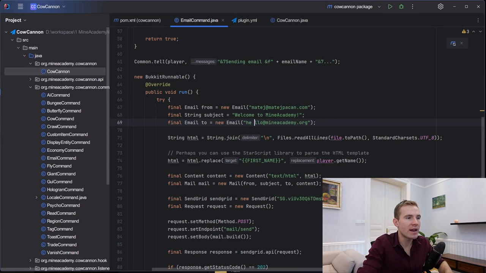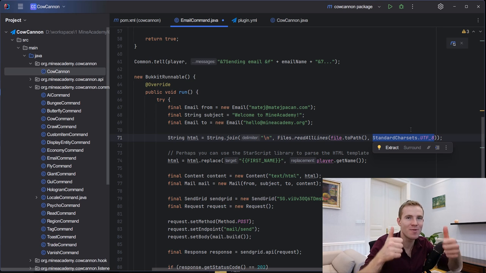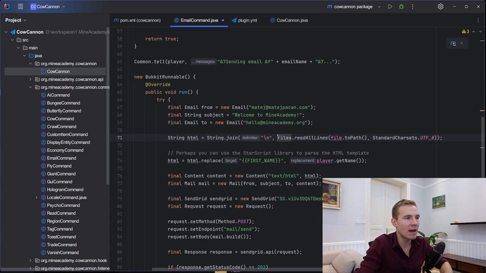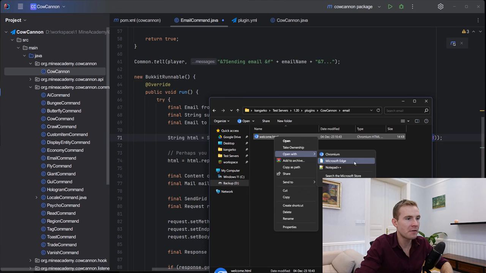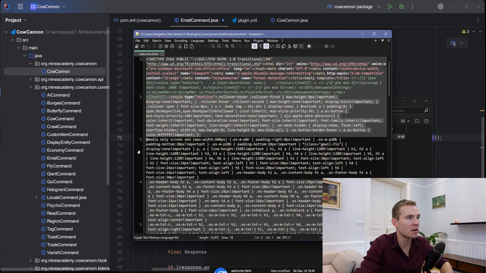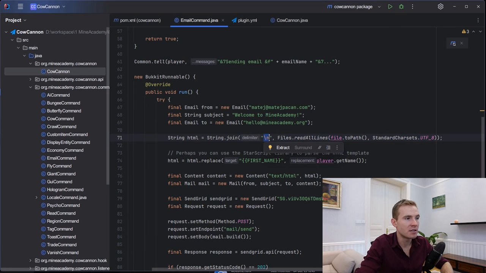And then we can actually use this trick to load the content. So in Java, there's a class called Files. You can call readAllLines, convert a file to a path, and then open it for reading using the standard UTF-8 encoding, which also supports emojis, and it's really cool. So then we can simply join all the lines, because this is going to return a list, right? Every single line right here is going to be joined. So line 1, 2, 3 by this special letter.